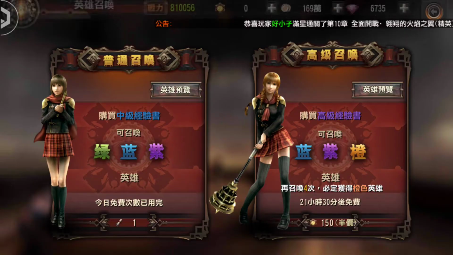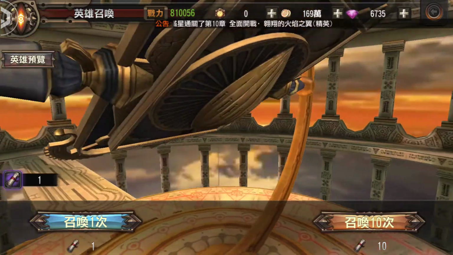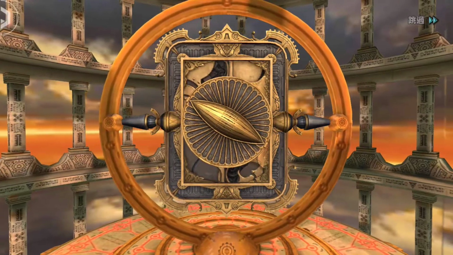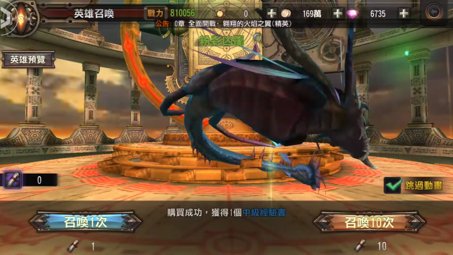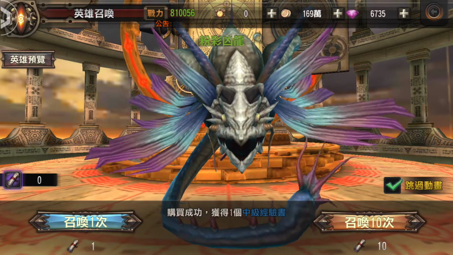Now, here's the summon system. This is the gacha system. If you have a summon scroll, like at the bottom left, you're able to use them to get like a free cheapo character. You pretty much use these just to get little blue crystal points. They're not really worth much otherwise. The main gacha system right here.